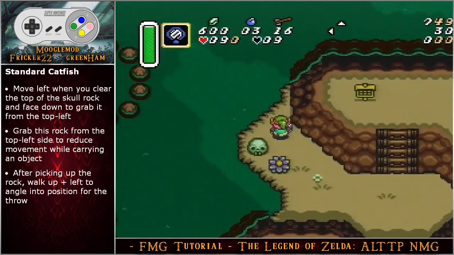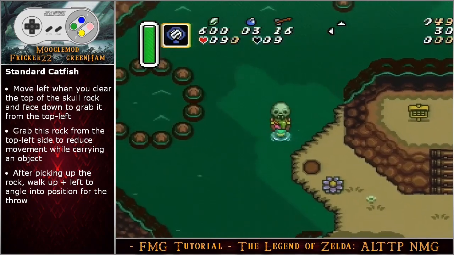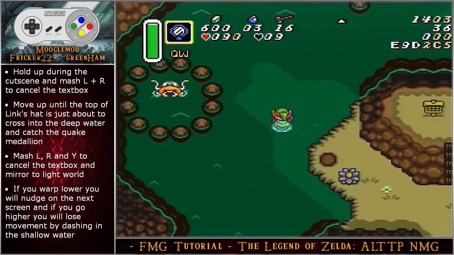For the standard catfish throw, move left when you clear the top of the skull rock and face down to grab it from the top left. Grabbing this rock from the top left side reduces movement while carrying an object. After picking up the rock, walk angle up left into a position to throw the rock. Hold up during the cutscene and mash L and R to cancel the text box.